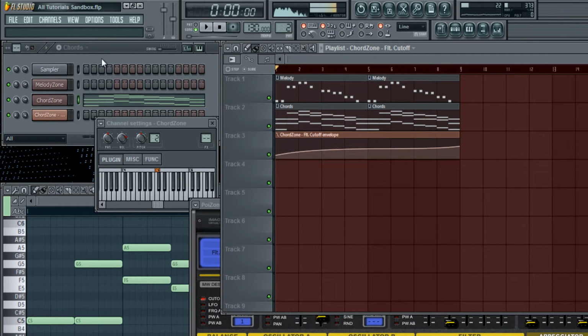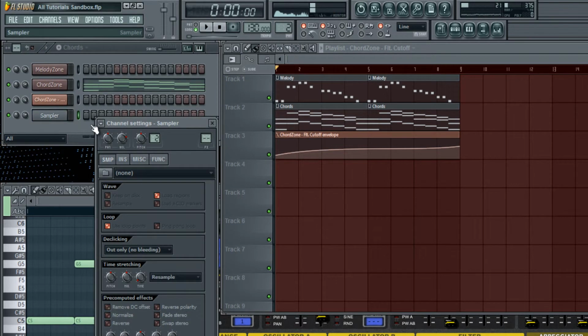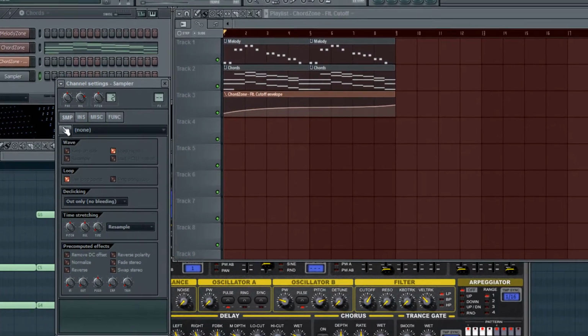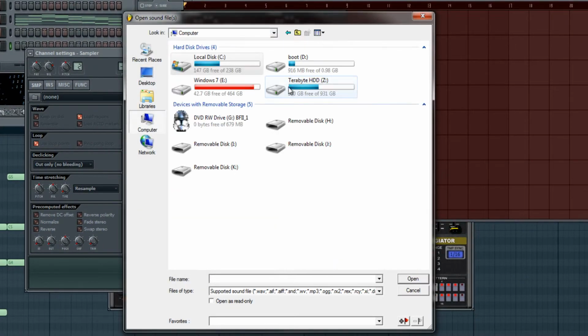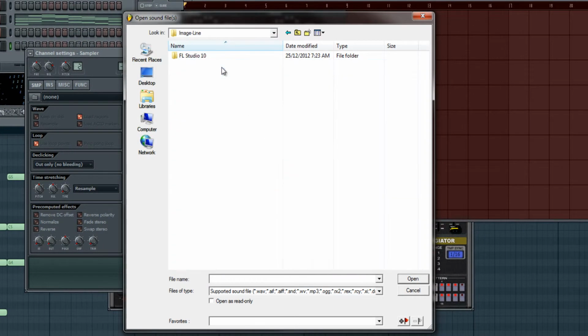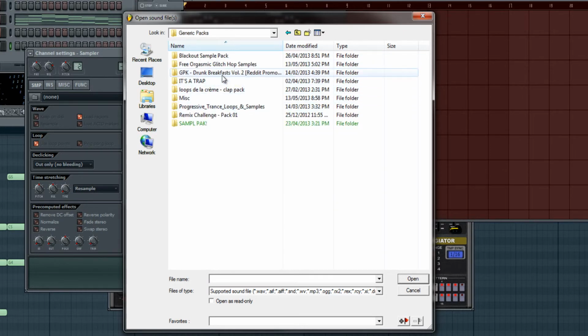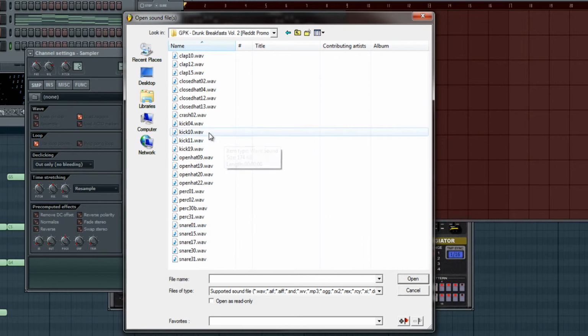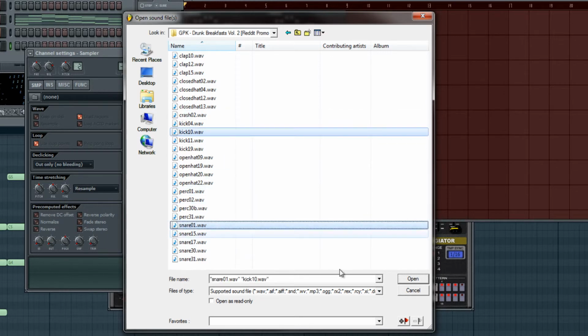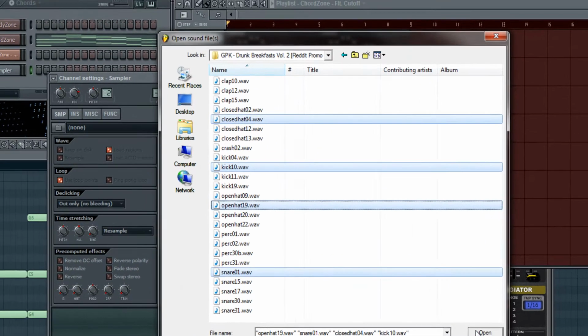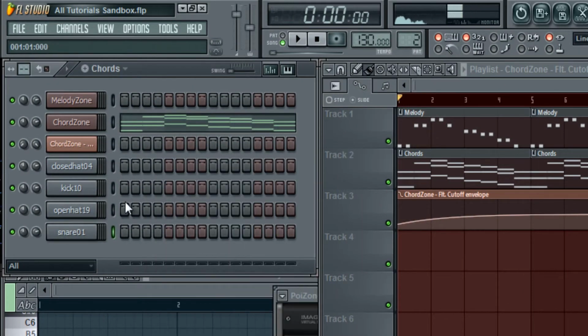Alright, so the last thing we're going to put in this song is a beat, and we're going to use samples for that. Alright, so I'm putting the sampler at the bottom, because if you click on multiple samples when you're selecting them, it'll load up another sample for it. So I'm going to go into generic packs, and I want these ones. I want kick number 10 and snare number 1. And I'm also going to want this one and this one, because I just know.